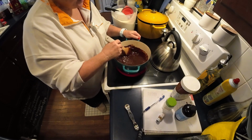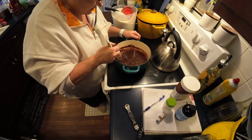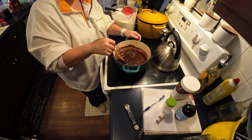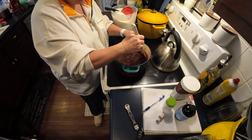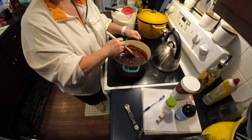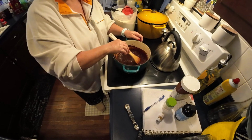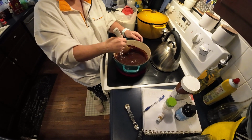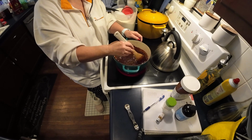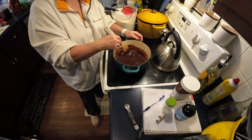So that's one of the things I'll never forget about Mama and her candy making. Then there was another one, and I don't even remember what we were making. And the recipe called for 2 cups or 3 cups of butter. Well, a cup is 2 sticks. And I put in 12 sticks or something like that. Anyway, I doubled the butter.